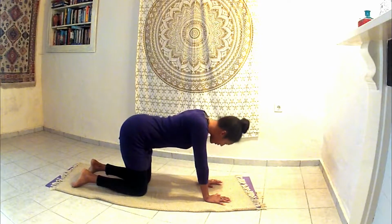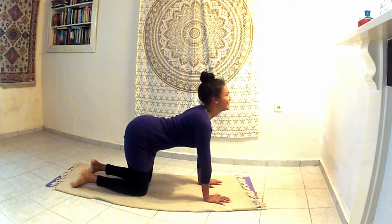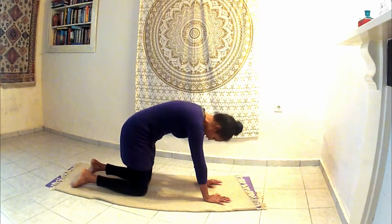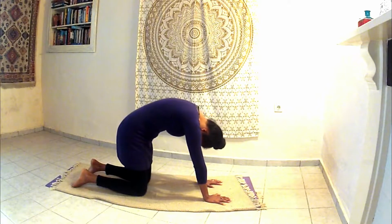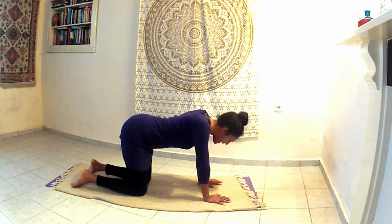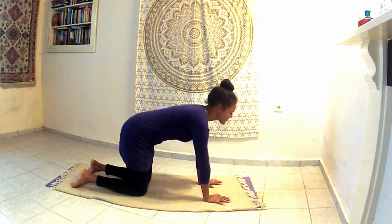Taking this in your own speed, timing it with your own breath, moving between cat and cow pose, curving the spine and arching the spine, stretching through as much as possible, getting the maximum amount of movement, the maximum amount of stretch for your body.